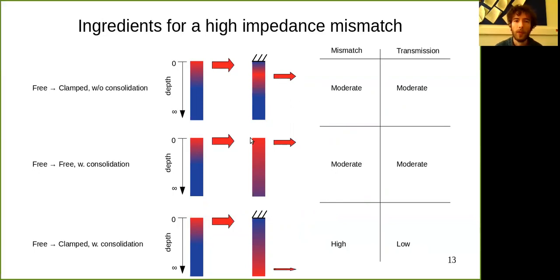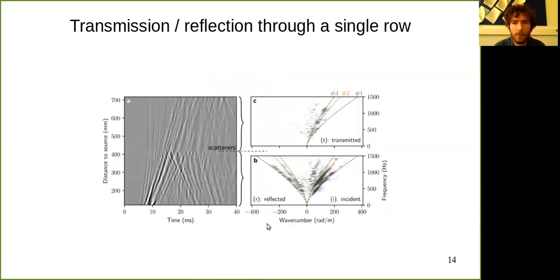But if you now put some consolidation, this is without clamping, you see that the scale of the penetration changes. So when you combine both clamping and consolidation, you have a high modal mismatch, which results in a strong reflection. So now if we go back to the experimental data, this is the figure I showed you at the beginning. You can see that modes 1 and 2 are efficiently reflected, and if you do a dispersion analysis, you see a lot of reflection in modes 1 and 2, and you see that the transmission is mostly due to mode number 3.